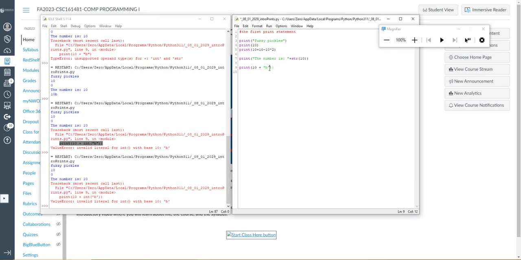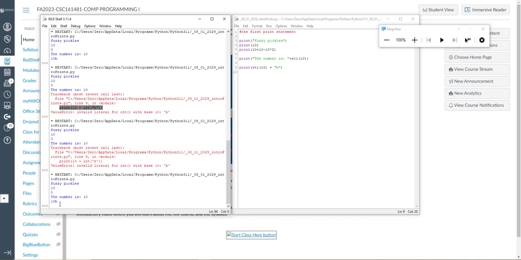So the only way to get this to work is to make it all strings. And then we got something that actually prints out. Oh, whoops, I have my extra brace there. There we go. Ta-da! And that is essentially how your basic print statements work. Now, of course, we can print more than just this.